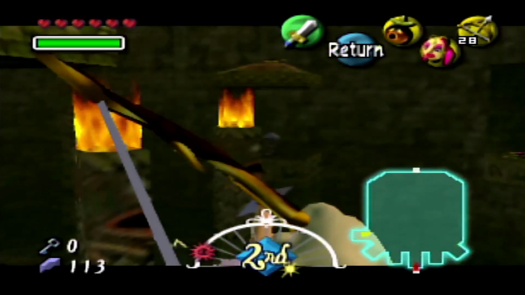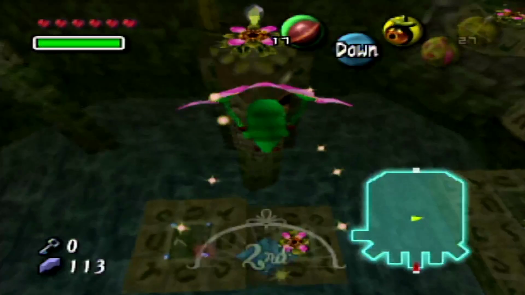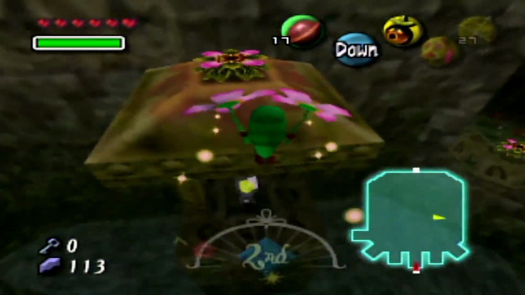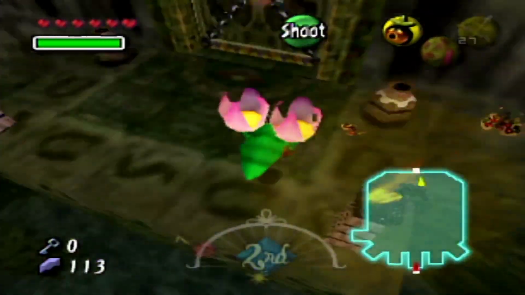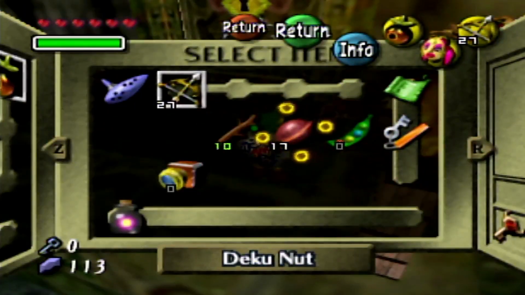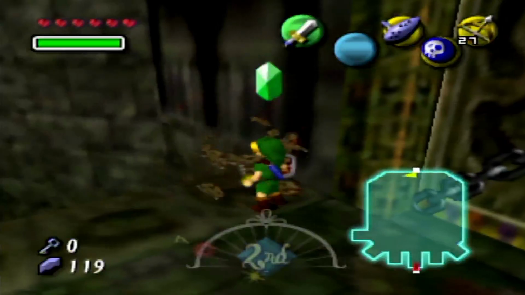So we hit the crystal switch. Quickly hop over here, transform, fly using the flower. It's this flower. Okay, and then we can just fly across the gap. Okay, and now it's boss time. Actually, the blast mask might be okay. Alright, let's do this.